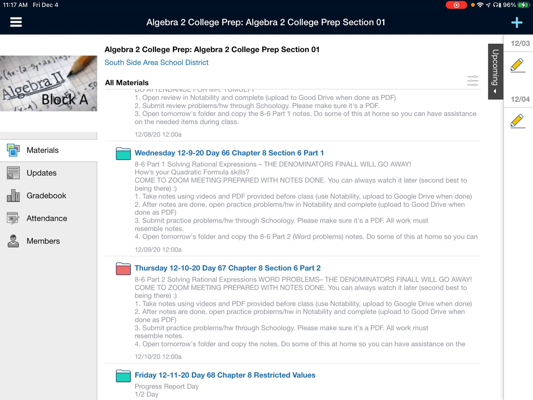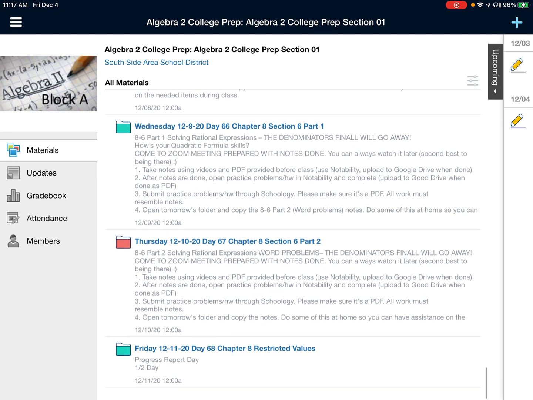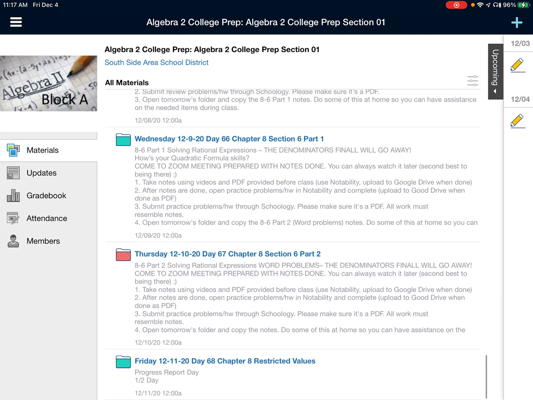Now, for Thursday night, I have not decided exactly what I'm going to do on Friday. I believe it's going to be a day of something called restricted values. That would again be adding another day into the curriculum. However, I think it would be good if I designated that half day on Friday for those restricted values, just to explain them. Friday is also progress report day. Progress reports, I do believe, will be pushed out on Sapphire.